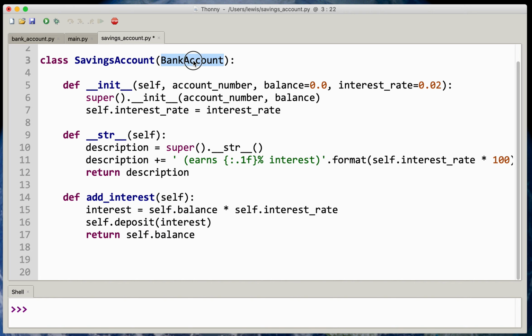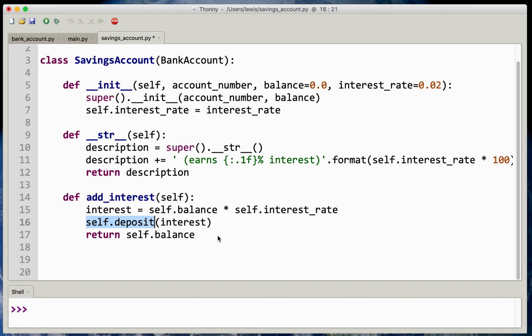Those are defined in bank account, but they're part of this object, this class, because of inheritance. I derived savings account from bank account, and so it automatically got a deposit method, as if I had typed the deposit method right here in the definition. It also has the concept of a balance and an account number and all the stuff that a bank account already has.